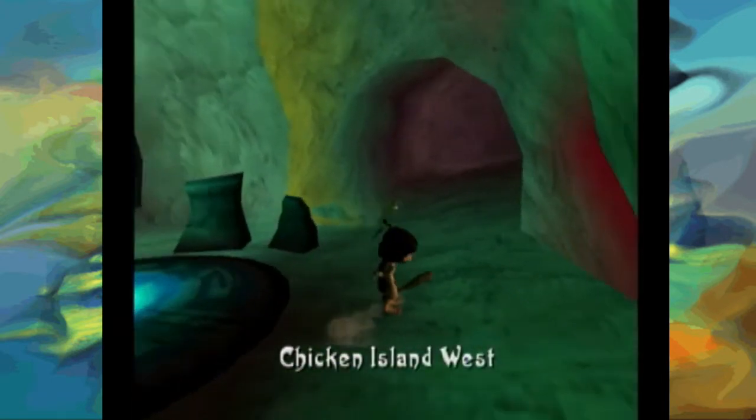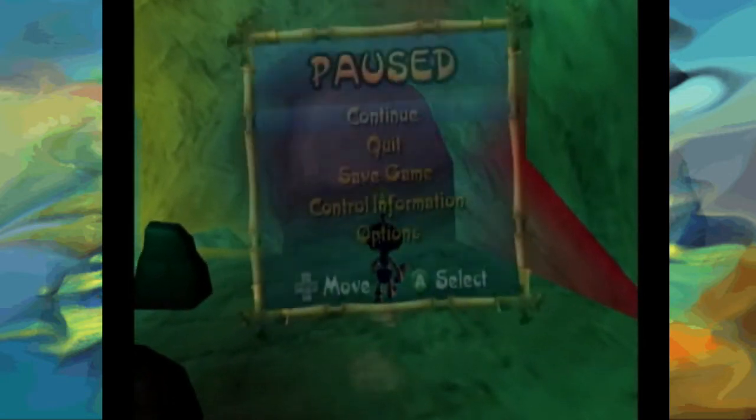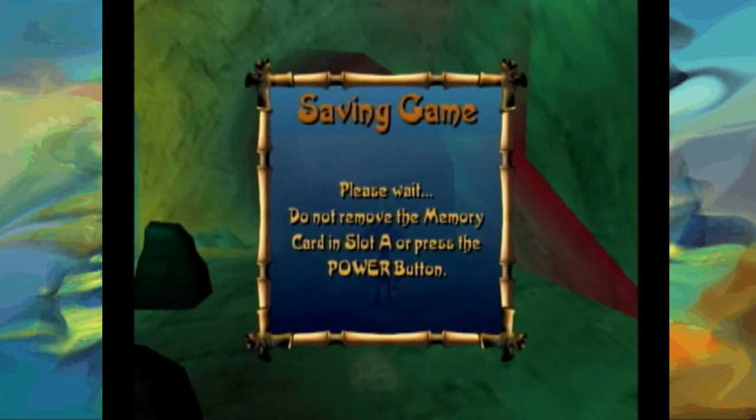Yeah, so I got the weird state effect this time. You can tell because these walls are all messed up. So I'm going to save the game, just in case, because there is one place it crashes every now and then, but for the most part it doesn't crash that easily here in Chicken Island West.